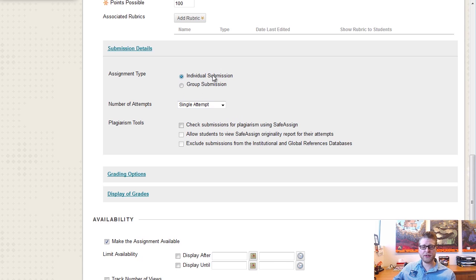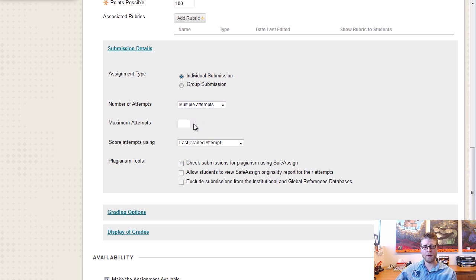So first off, are you going to be giving this assignment as an individual assignment or possibly to a group of students? Right there, it's going to default to individual. That's what you want to do. If you wanted to give a number of attempts, you can change that there. By selecting unlimited attempts, for example, you may be able to add in 2 attempts. Maybe you wanted to give them two tries at this. They may have forgotten to attach an item the first try, so go ahead and give them that second attempt. And look, it allows you right now to select which score you'll grade. So in this attempt, I'm going to say, hey, the last thing that's been submitted is the one I'm going to grade.